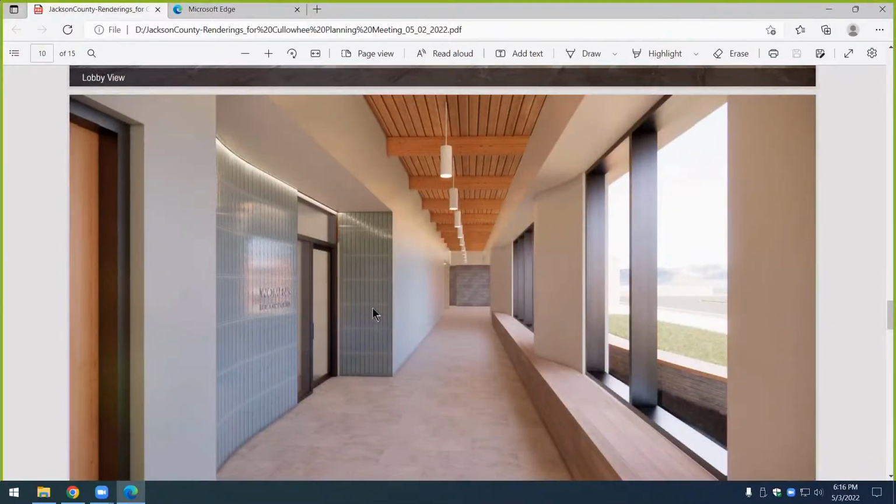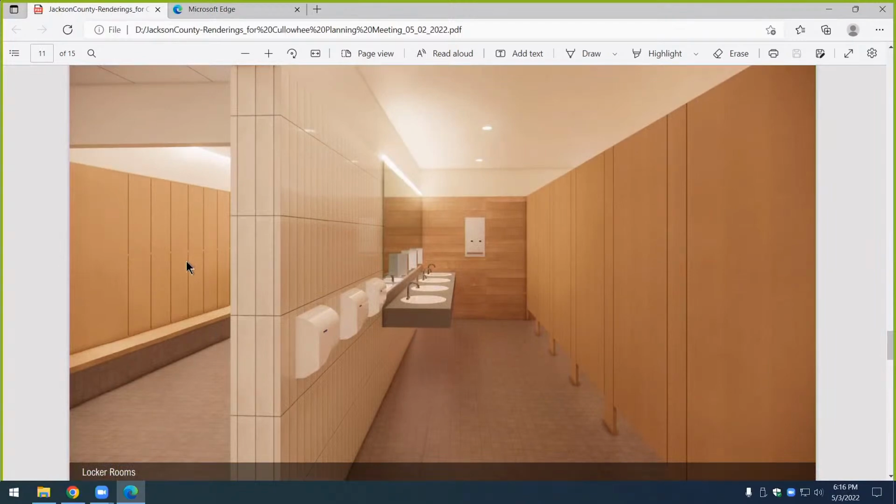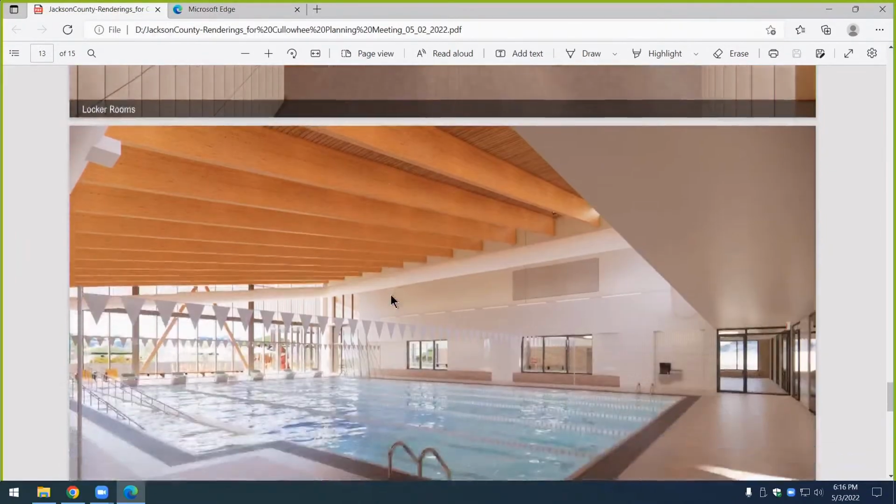Again, this is walking back towards the backside of the pool and taking you into one set of the bathrooms. You go into the bathrooms, we have a series of lockers, as we talked about before. Obviously, bathrooms themselves, we have showers themselves, and just a series of amenities in the room.